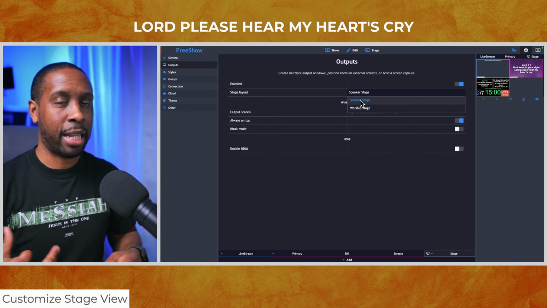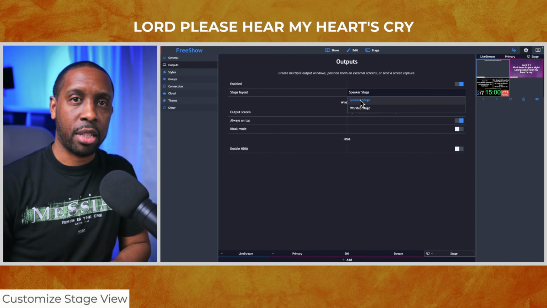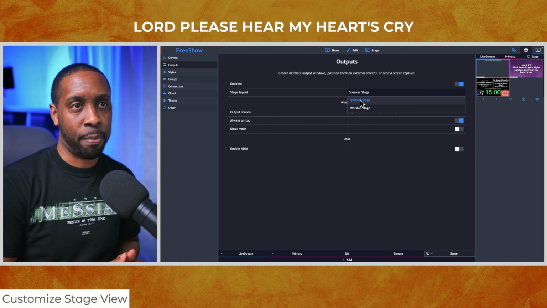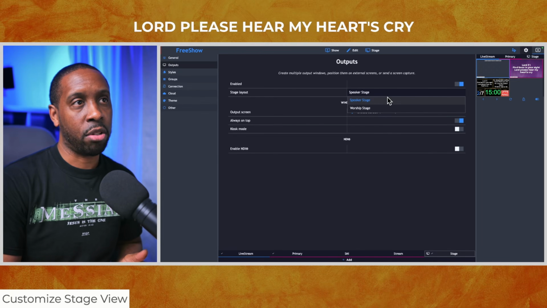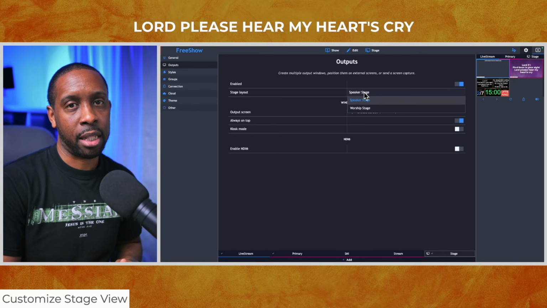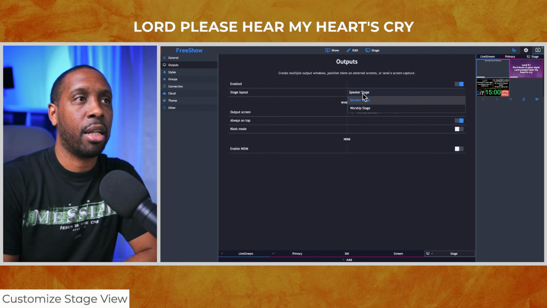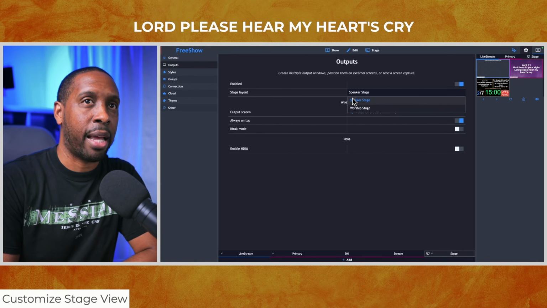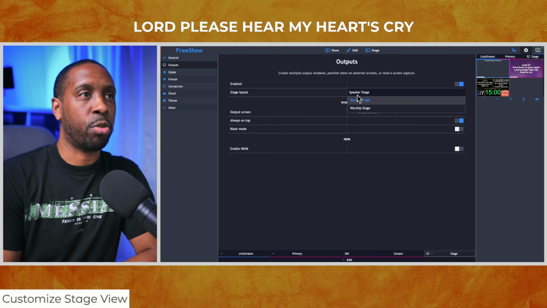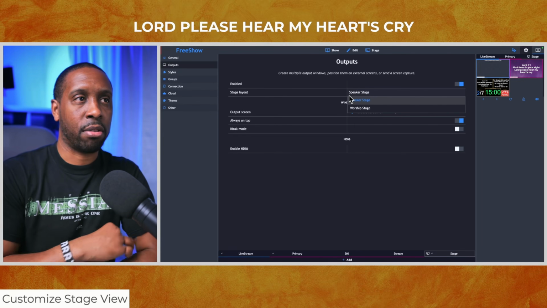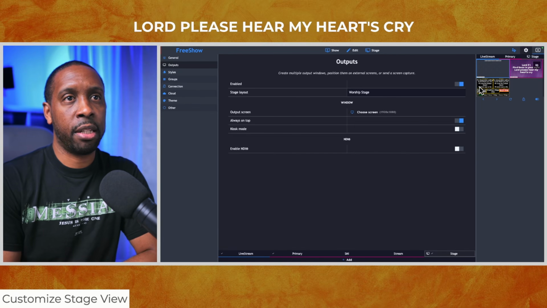So whenever you're setting up in FreeShow, I'm always going to start you with getting your templates, your styles in order, and then you go to your outputs to activate. Because if you go to the outputs first, you don't have anything here, right? We could have turned this on first, but we wouldn't have had any stage layouts to select. So always start at the stage settings and then create your stage layouts. And then from there, when you get done making those layouts, you go to your outputs and you can actually activate those particular stage layouts. Okay. So we'll start with worship stage, and it looks a little bit different.